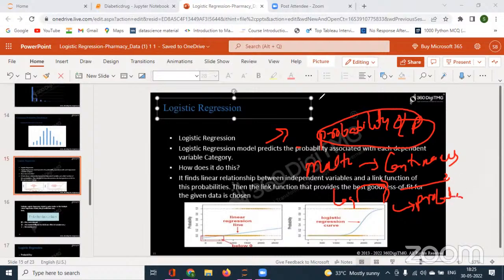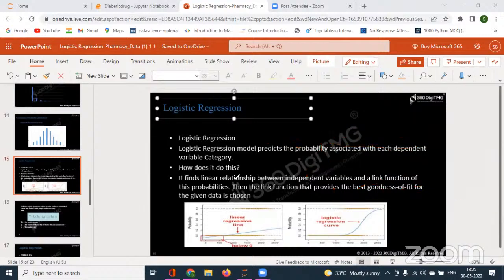That we will discuss. Here you can see how it converts that continuous data into probability. It will find a linear relationship between the independent variables and a link function of these probabilities. Then the link function that provides the best goodness of fit for the given data is chosen.